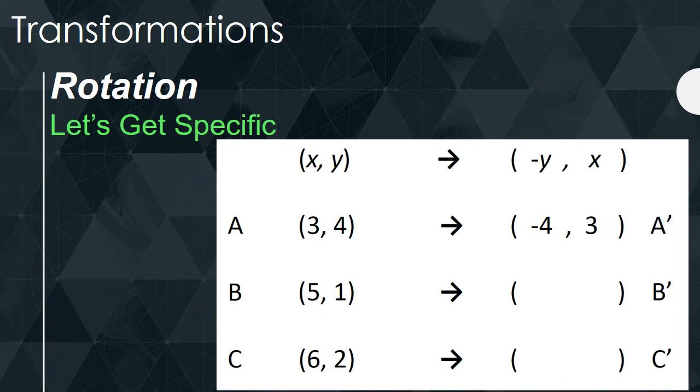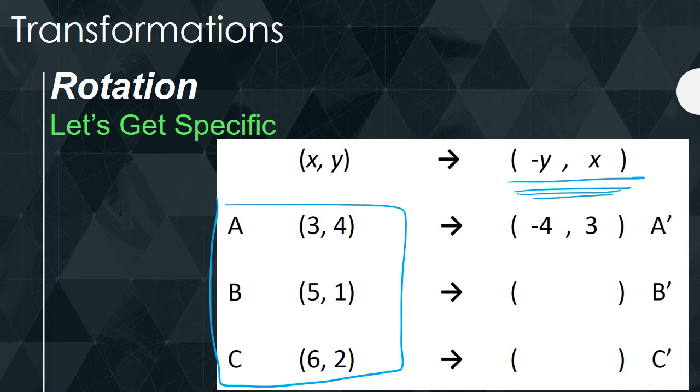So here's a way that this is going to look. We have these 3 points right here for our triangle, and then here is the step that we're going to do for both coordinates. You can see for A, to figure out what A prime is, we flipped our X and our Y. So we have 4 and 3, and our X coordinate becomes the opposite, the negative.